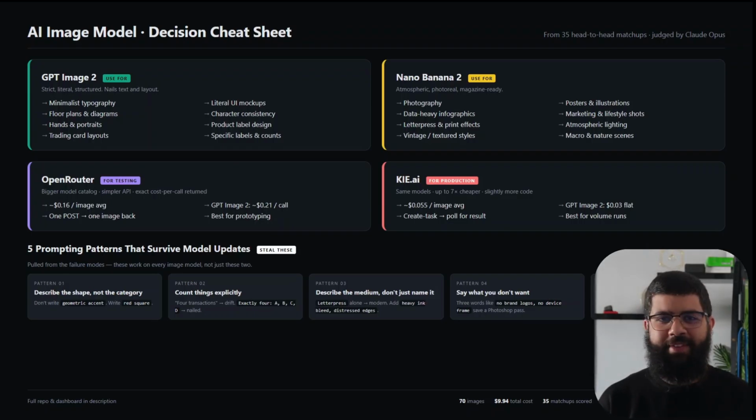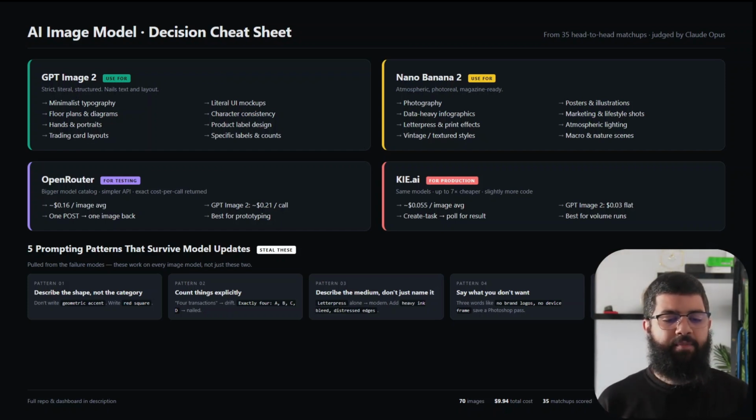There is another aggregator called Kai AI, whose pitch is something like 30 to 50% cheaper than Open Router, which sounded too good to ignore. So I ran another small test.